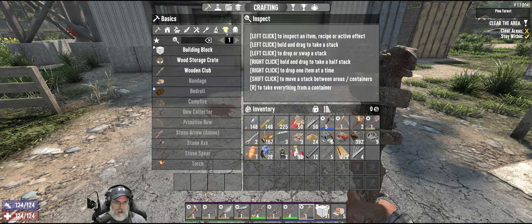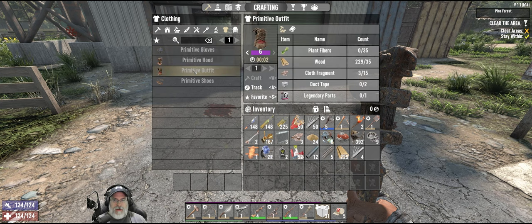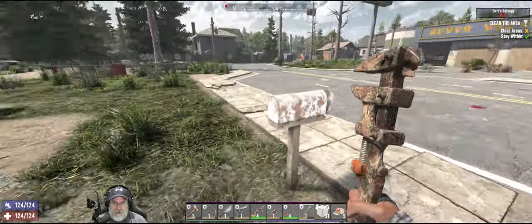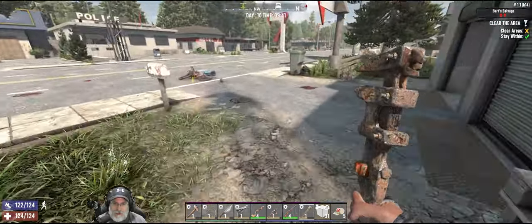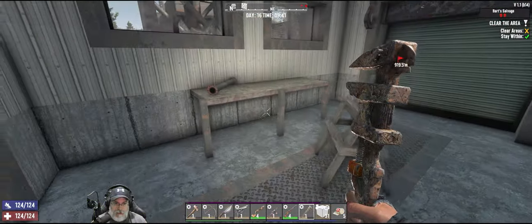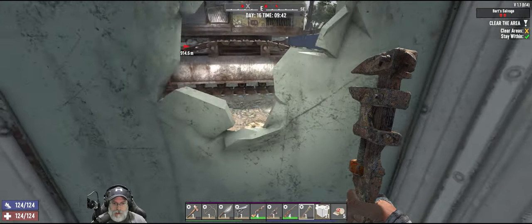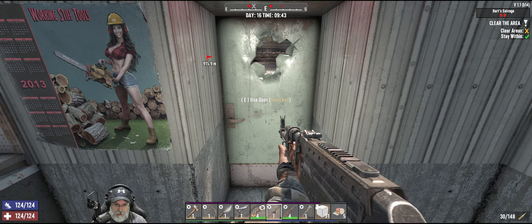Where's the crafting menu? Here we go. Oh, I bet you we have to do it in the... We probably have to do it in the workbench, don't we? Okay. Something to think about. I need to start paying attention to armors because the benefits that they will offer us can be good. Let's make sure we're fully loaded with all of our weaponry here.